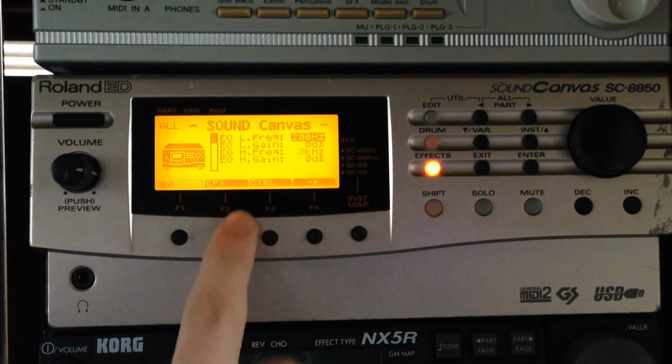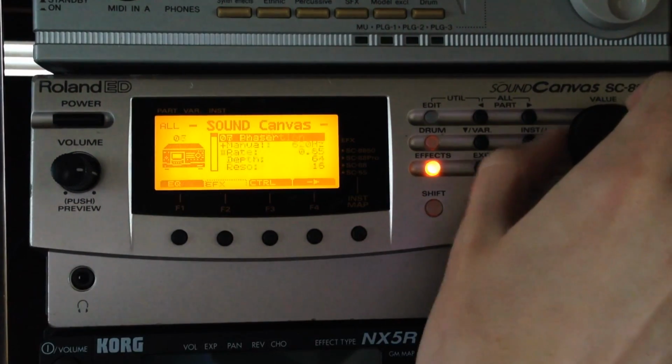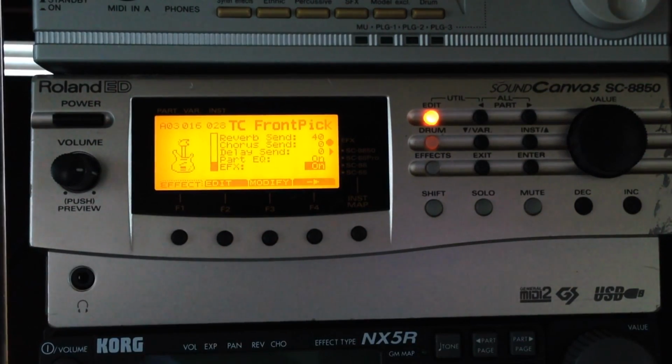And of course, you have the good old Boss Effects processor that sounds just as great as it did in the 88 Pro, with wonderful overdrives, distortions, choruses, delays, phasers, and many others, all of which are fully tweakable.